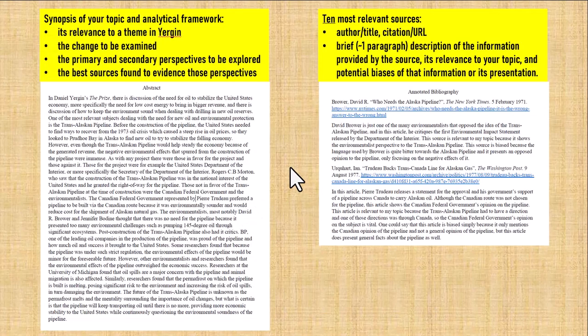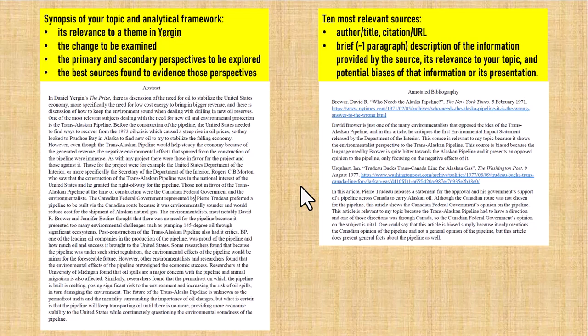For your abstract and your annotated bibliography, first the abstract on the left-hand side of your screen, a page or 2, right? Think about 2 or 3 paragraphs, right? The example I have clipped for you here is just one dense paragraph, so it's going to miss a point or 2 for writing mechanics, but it compresses it so you can see it all on the screen, right? To think through the requirements that are described for you in the research project guide: relevance to a theme, the change that you want to examine, the primary and secondary sources that you want to view, and the best sources that you found in your initial survey of evidence, right?